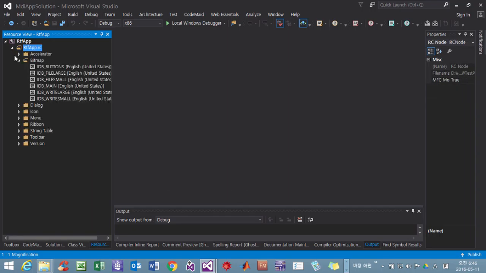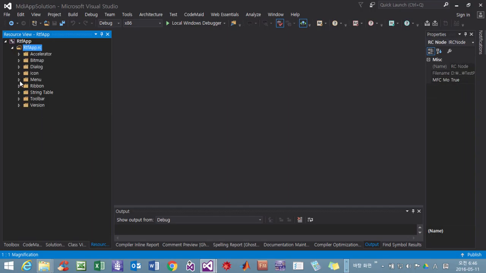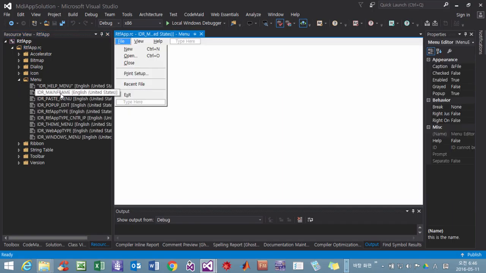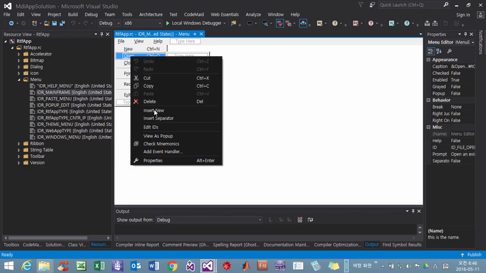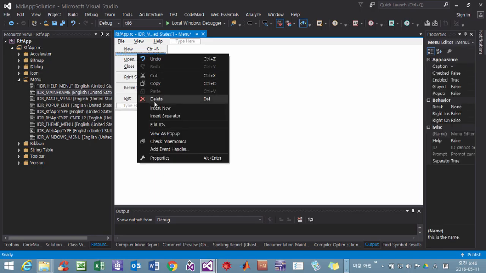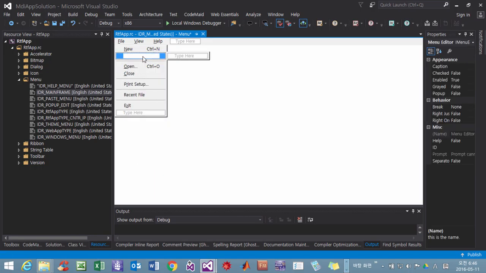Now we will add some menu commands from the mainframe. Select mainframe, and here insert separator, then insert new. You can change the name to anything, but we will make it simple.